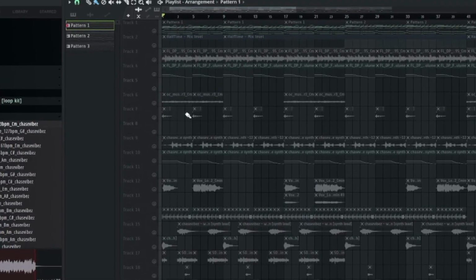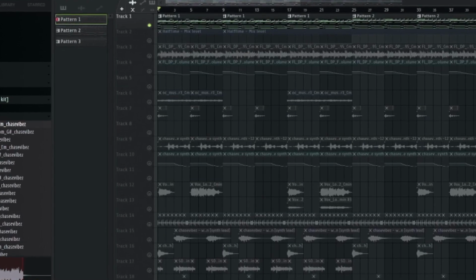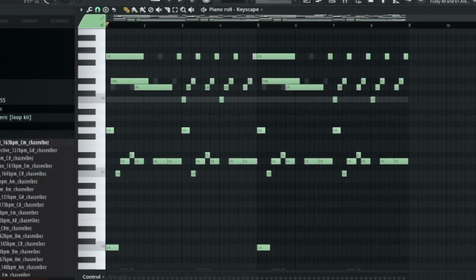Yeah, so that's a loop that we're going to be previewing today. As you guys can see, there's a lot of wave files, a lot of automation clips, but I promise you it's not all that scary. Trust me. I'm going to be breaking this down for you guys one by one. So as you can see, we started off with a keyscape piano. I'm just gonna break down how I've made it, one by one.